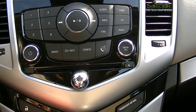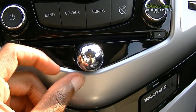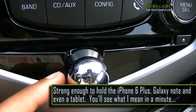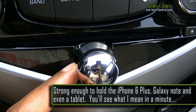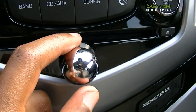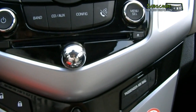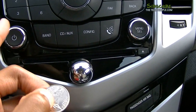Now we're in the car. Here is the main portion with the metal ball, and you can see the base right here. The base has 3M tape on the back, so it's very strong but not so strong that you can't take it off when you're ready — it says reusable up to three times. The base is no bigger than a quarter — here's a quarter just so you can see — it's not much bigger than my volume buttons.